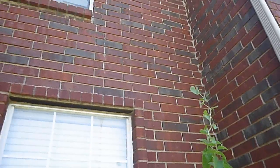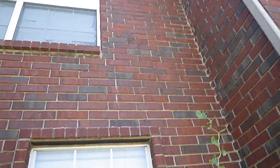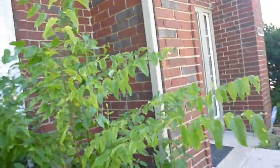We have some cracks between the brick and mortar; it looks like that's been sealed. This is the upstairs window facing north. What we don't see above these windows is weep holes — like the weep holes down here. You're supposed to have weep holes over your fenestrations, whether doors or windows.